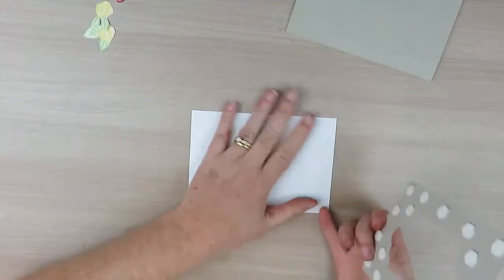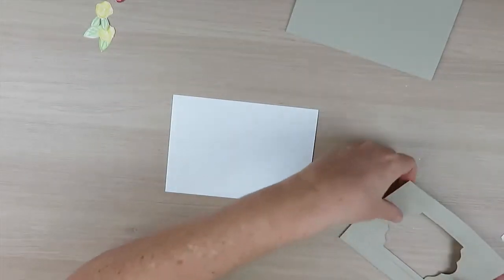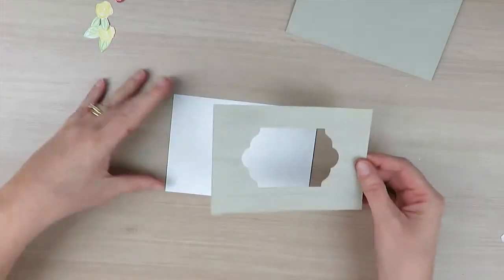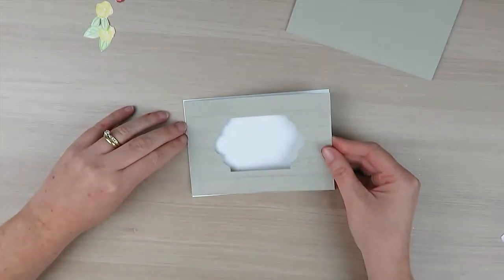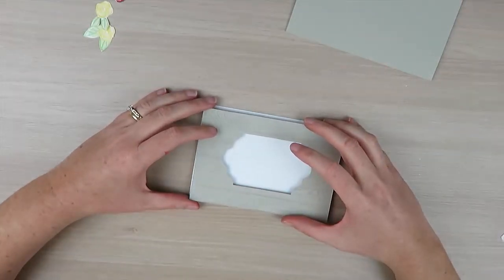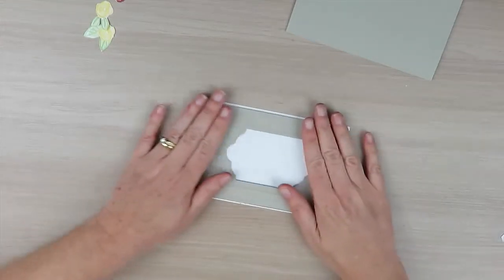Okay, so I've got my piece of Whisper White cardstock here that measures, let's just check, 14 and a half by 10 centimeters. And then I've got my one piece that we'd already previously stamped and cut out. I've got some dimensional adhesive on the back, and I'm just going to center and stick this down. Like so.